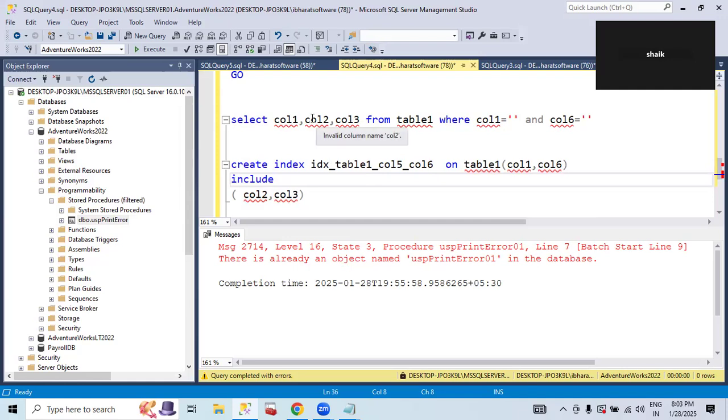So both columns cannot be the same in the filter and covering index. Whatever is in the filter condition, you have to put into the on condition, and whatever column does not exist in the filter, you have to keep into the includes.